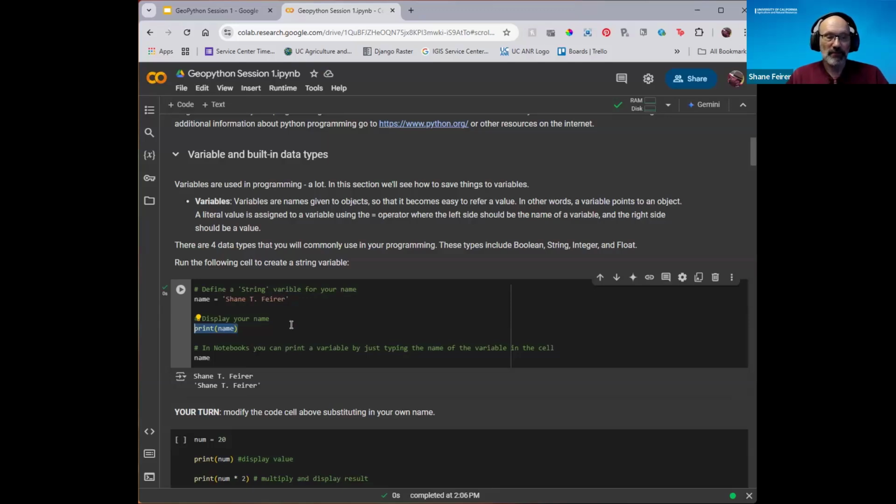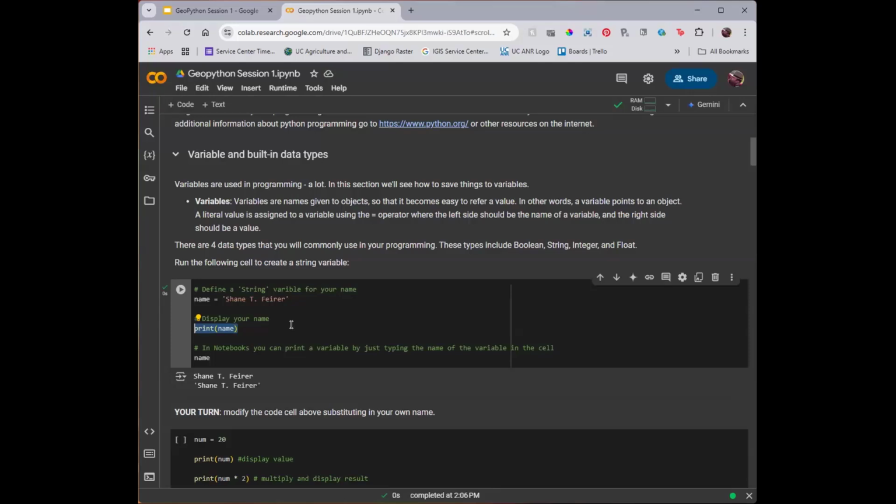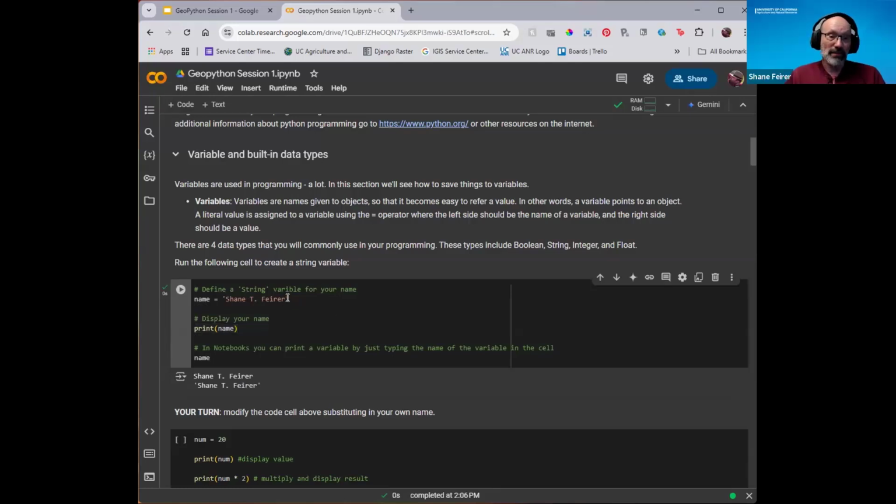Just one note: if you made a copy, you can edit the notebook. So try putting your name in instead of Shane's, unless you really are dedicated to this mission. Also, you can hit the little play button to the left of a cell to run it, but you can also press Control Enter, and that'll run a cell for you. Thank you very much, Genoa. I'm kind of partial to my name, so I put it there, but put whatever you want, and it'll give you the output there.